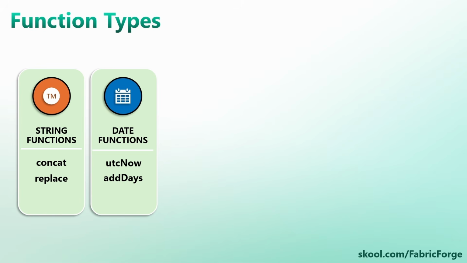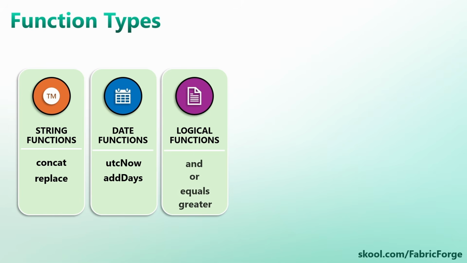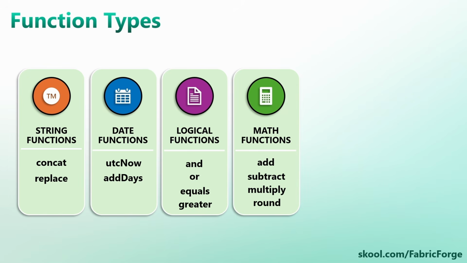Third, we have logical functions that allow adding some Boolean, meaning true or false, logic to the pipeline. Examples of logical functions are your basic logical operators like and, or, equals, greater, and so on. Then we have math functions that allow performing arithmetic calculations and mathematical operations. Some examples of these functions are add, subtract, multiply, round, max, and min, which are quite self-explanatory if you have done some basic math studies.